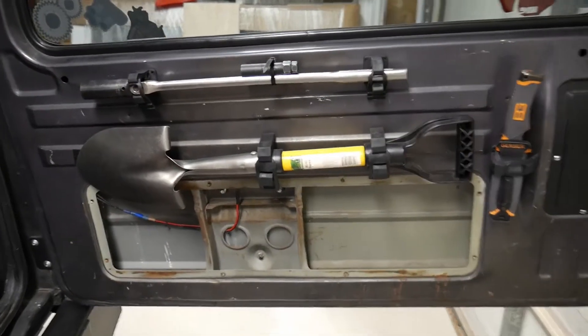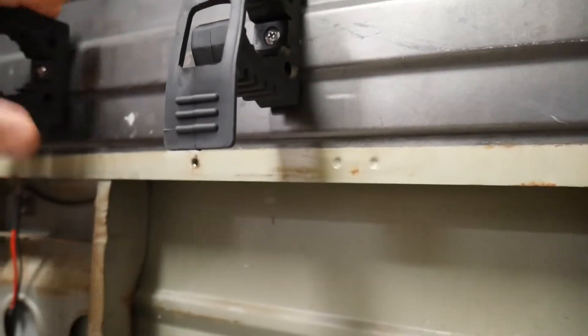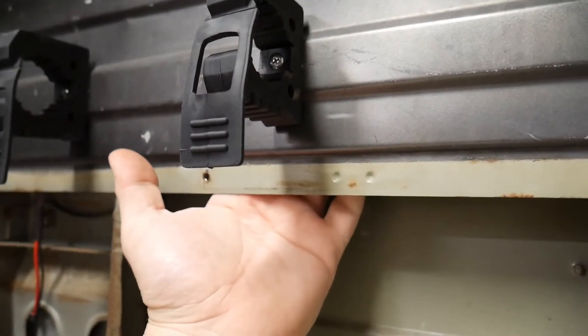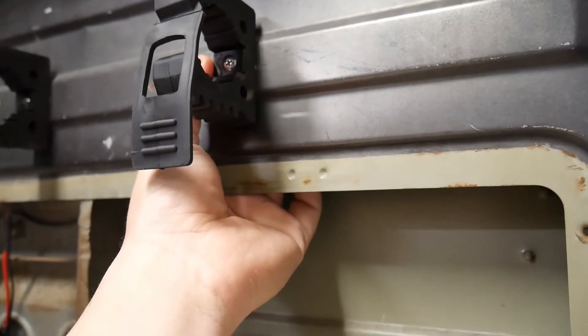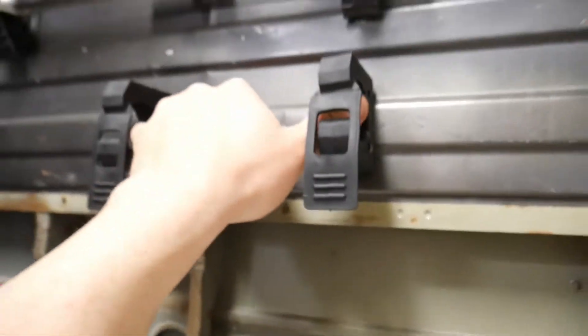On the back door of the Samurai — I took off the bottom plate to show you the shovel — I just drilled a hole, put them about where I thought I wanted them, drilled a hole, reached up on the backside, held the washer and the nut and used the Phillips head screwdriver to screw these on. You could twist them around a little bit, but once you have whatever you want locked in, it's not going to go anywhere.